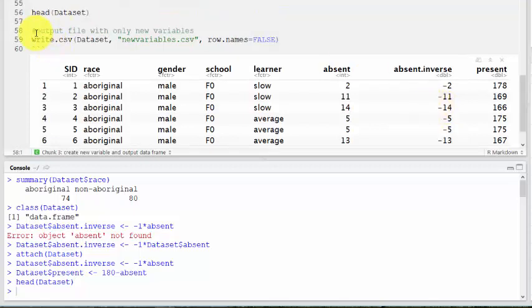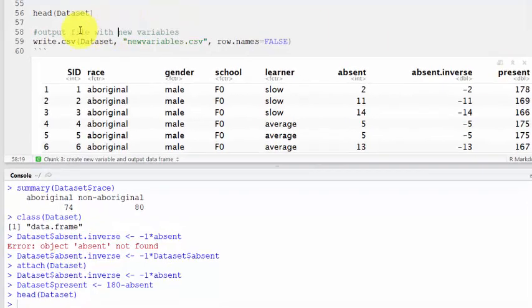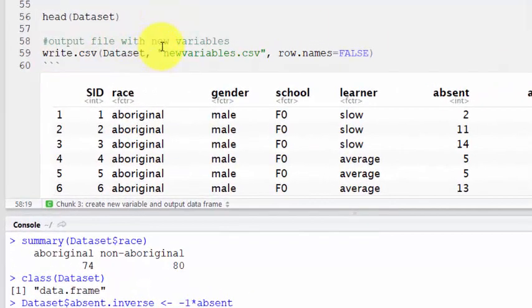And then this last thing is, let's say now we want to save these 2 new variables. We don't want to have to recreate these every time that we decide we want to use them. So we are going to output the file with these new variables. Write.csv is the command, so it's going to write a file that is a CSV file, the same kind of file that we read in.